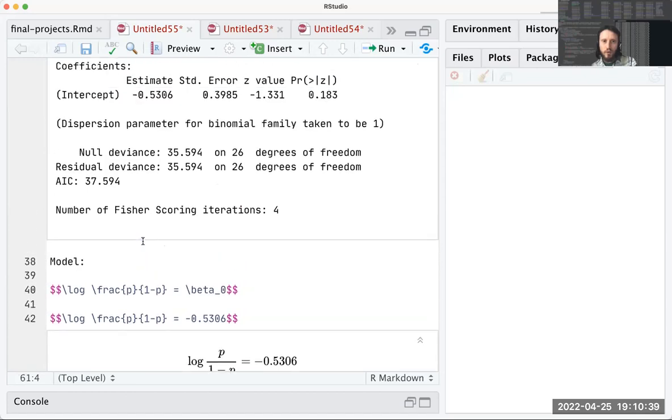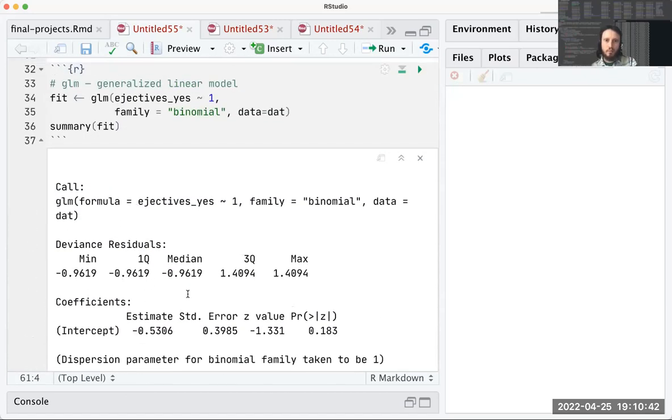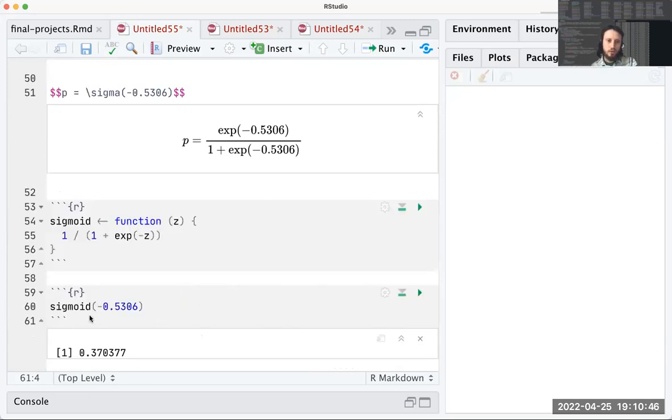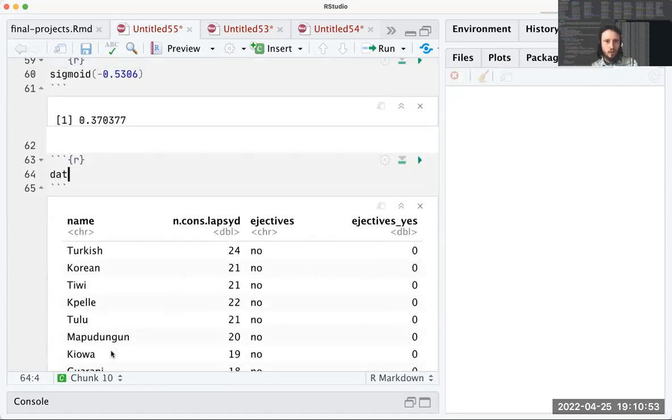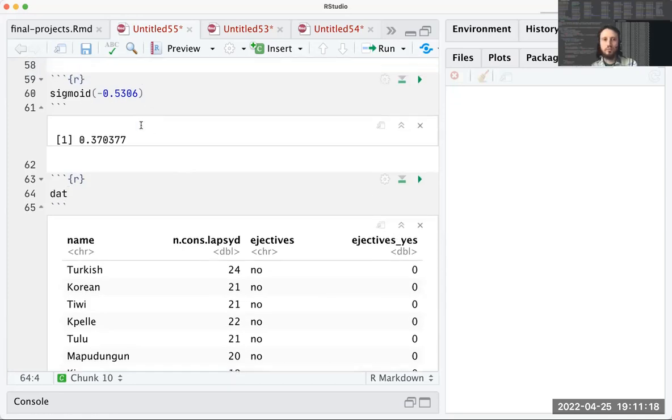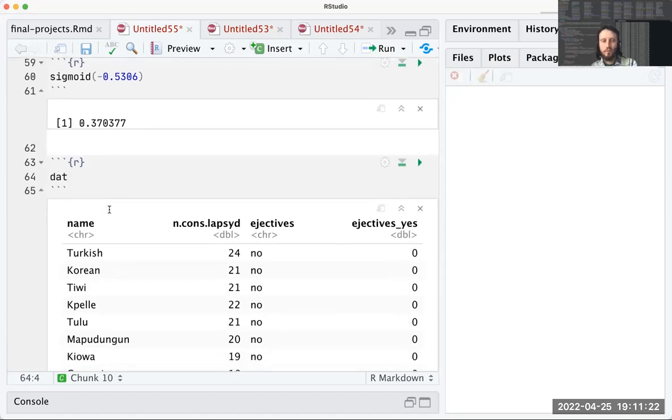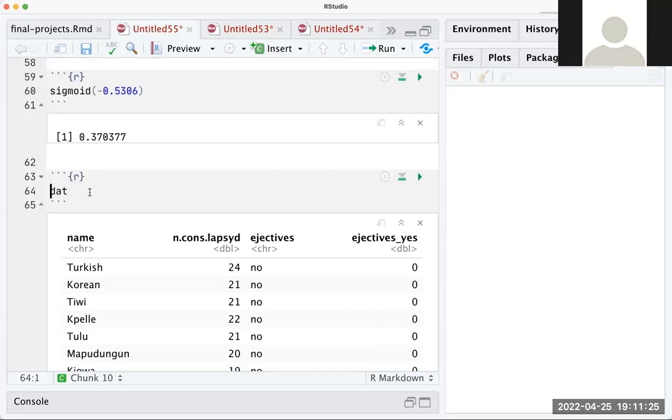How do you think we can obtain the same probability from the data? Let me return to the data. How do you think to obtain this probability? This is the probability to get a language with adjectives, and we don't use any information about the number of consonants. So this is just the probability to obtain a language with adjectives. How to find this probability? Calculate the number of languages that have adjectives and divide it by the overall number of languages in the sample.